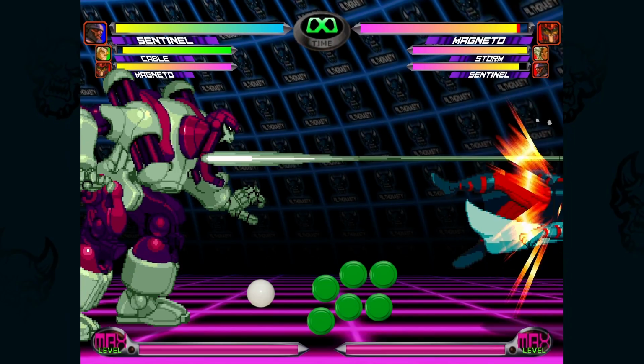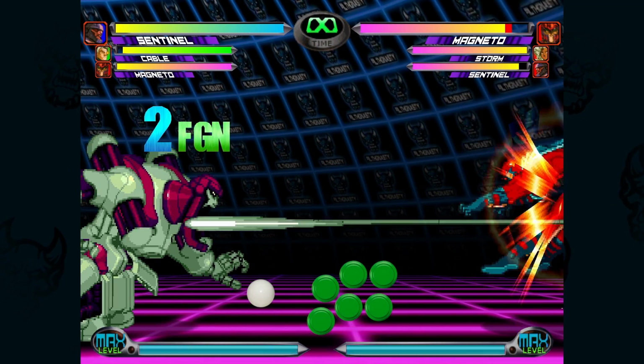Now let's talk zoning tools. Sentinel's an excellent zoner, and if you want to be good with the robot, you have to learn how to zone. Zoning tool number 1 is his mouth beam. The beam goes across the entire stage and it has 2 variations, standing mouth beam and crouching mouth beam.